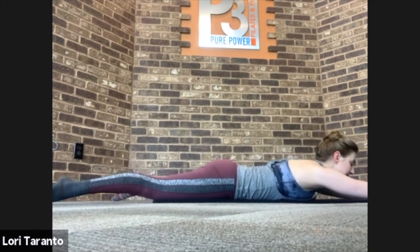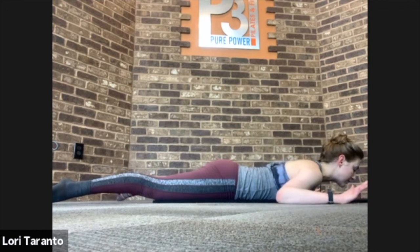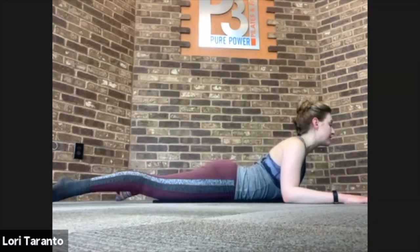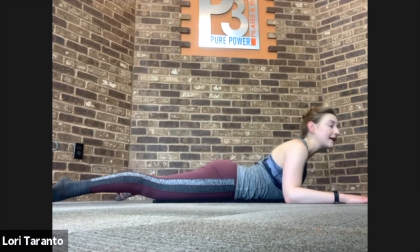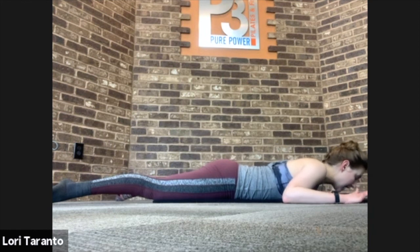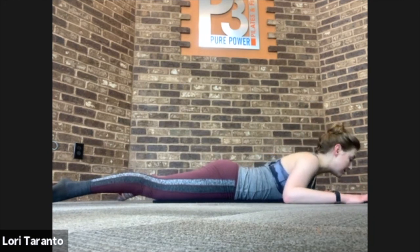From here, you're going to take your hands into a stick 'em up position, elbows bent on the floor like you're creating a W shape, and then gently press into your hands and elbows to lift the chest into a thoracic extension here. Pull the abs up and in. Keep the glutes engaged nice and tight, and then slowly let your nose lower down. We're just kind of warming up for a really big spinal extension stretch. So you want to make sure that you are kicking on the right muscles so that this feels safe for your body.